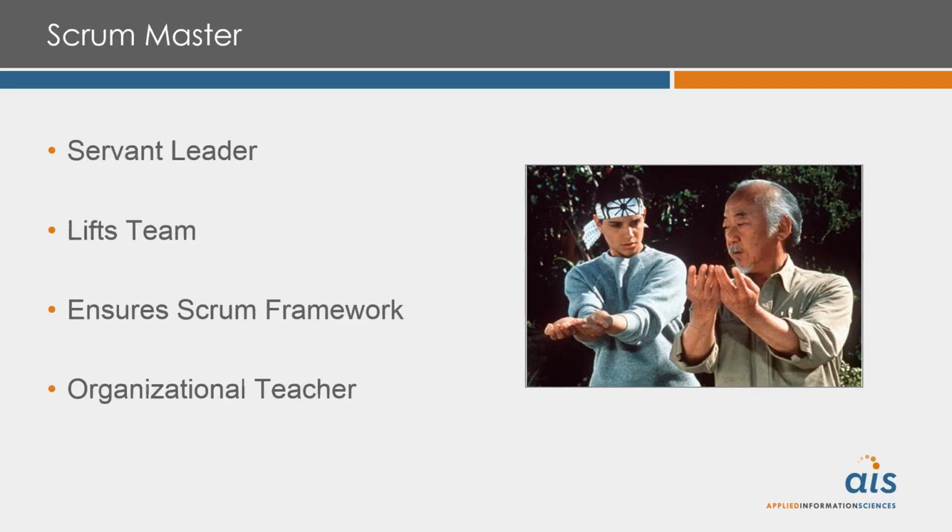Finally, there's the Scrum Master. I believe this is the hardest role in software development today, the role of Scrum Master. The reason I say that is because many of the skills that are necessary to be an effective or a very good Scrum Master are not taught in many stages of our academic or our life. This is a servant leader.